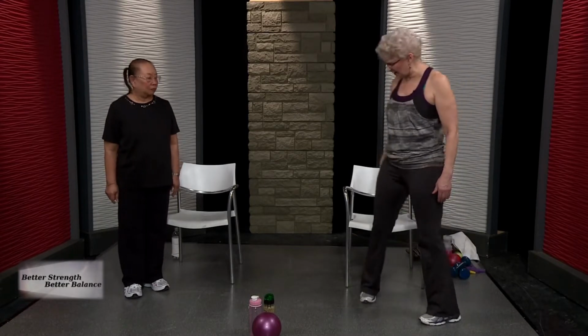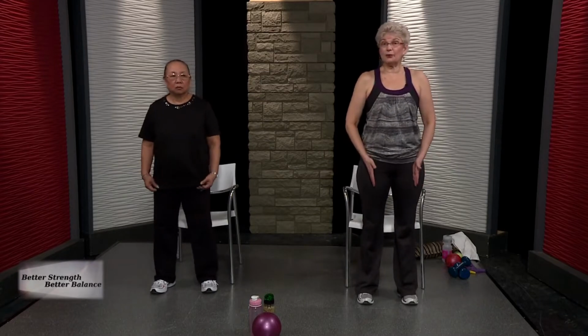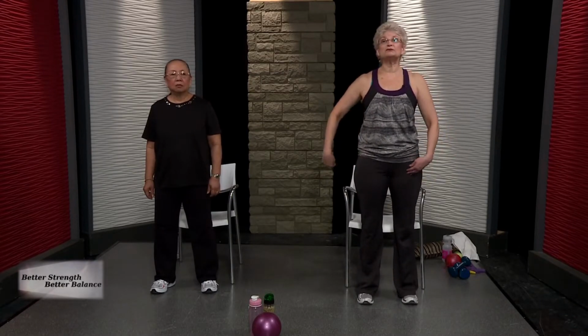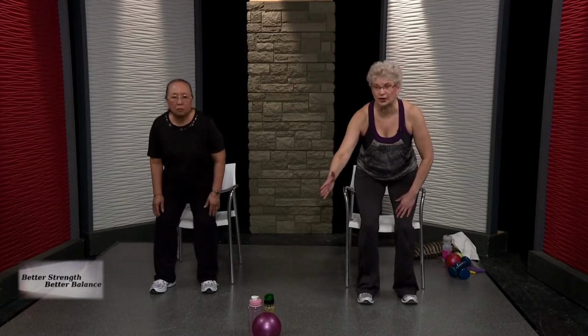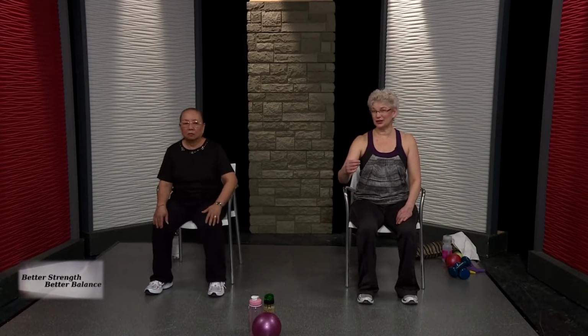And we're going to come in front of that chair. Think always about the fact that you want stability. So hip width apart gives you, the wider your base, the more stable you are. We always want to think about putting our weight behind us, so our bums go back first, weights are in our heels, and we lower nice and controlled. Down we go.